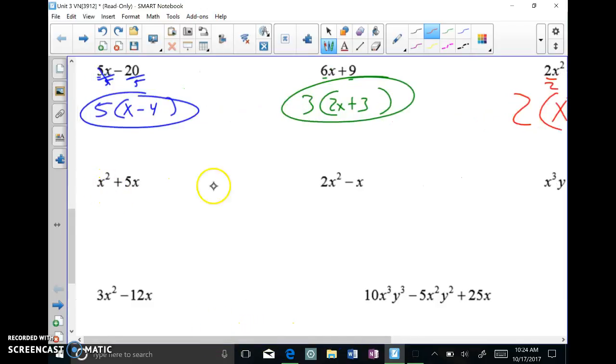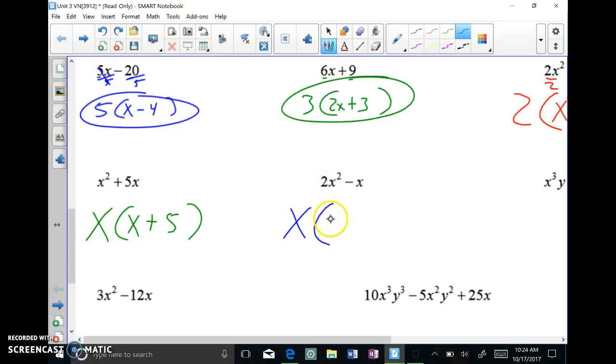All right, how about these? I think this row is going to have a variable GCF here. So this first one, you see they both have x. Now this has 2 of them. This only has 1, so I can only take out 1. But I could divide everything by x. And when I divide x from x squared, I get x. When I divide x from 5x, I get just 5. With this next one, again, I could divide everything by x, just x.